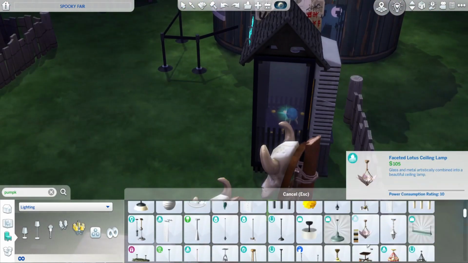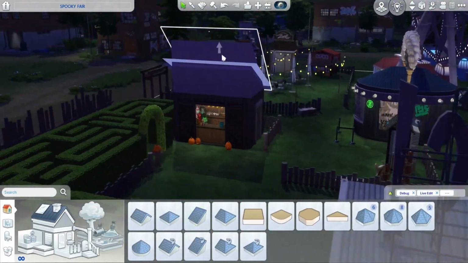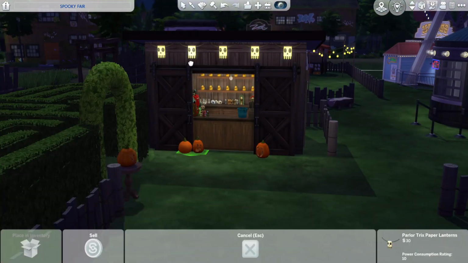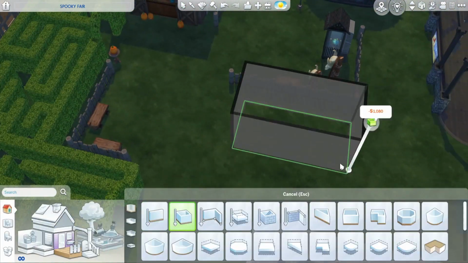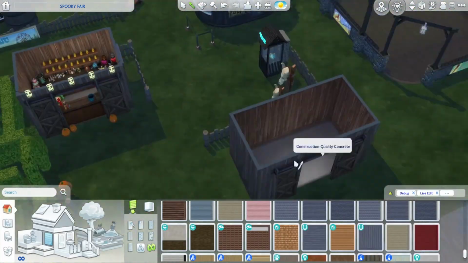And also I was trying to figure out a way to add lighting everywhere without making it too bright, because I still wanted it to feel creepy. So there are a few lights here and there, but it's not super bright, because it's still supposed to be a creepy fair that comes into town for Halloween, and you go in and look at it and check out the stuff that there is.